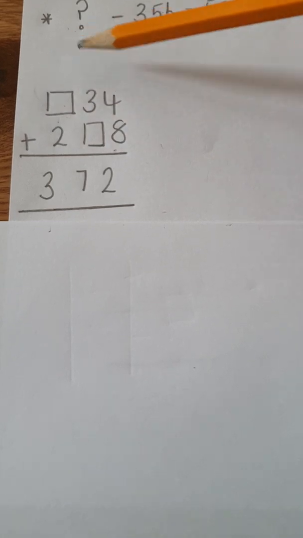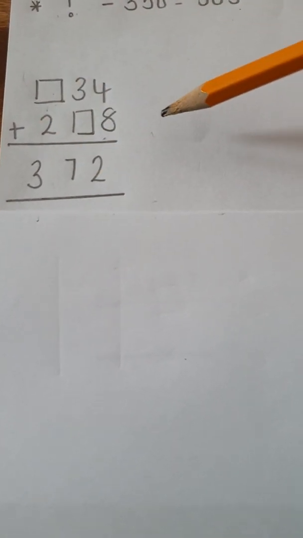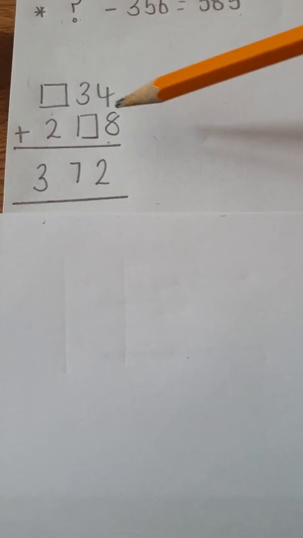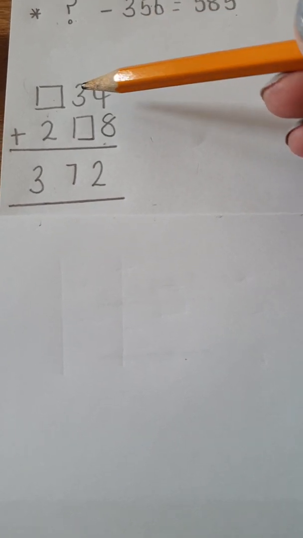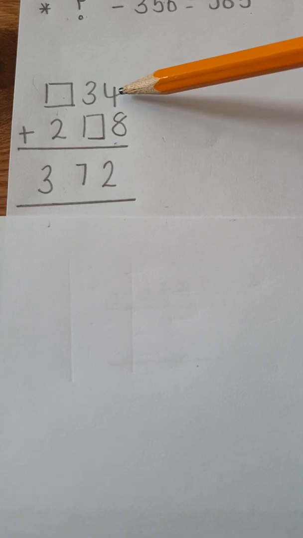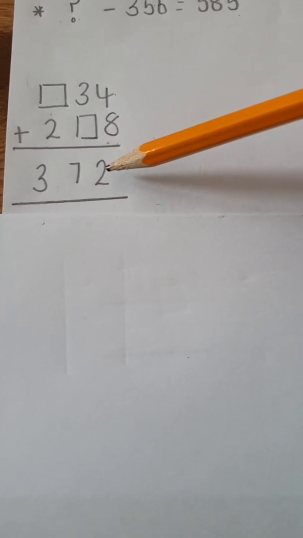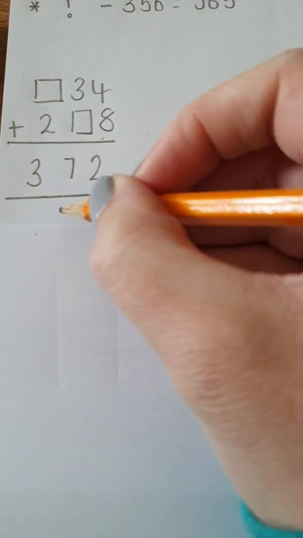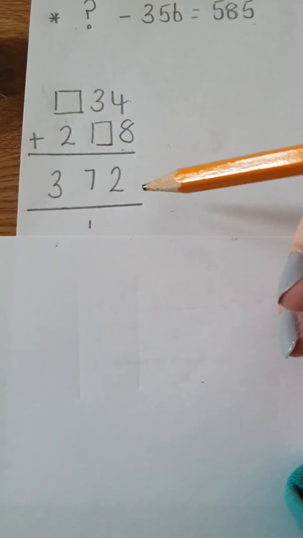But what we must do is start in our units column to check first, because we might find that some numbers have been carried over, and if we don't do that, we'll end up with the wrong numbers, okay? Because if we look here, we might say 3 add 4 is 7, but let's just check. Let's go back to our units. 4 add 8 isn't 2, it's 12, so that's telling me that I had a 1 carried over, okay?